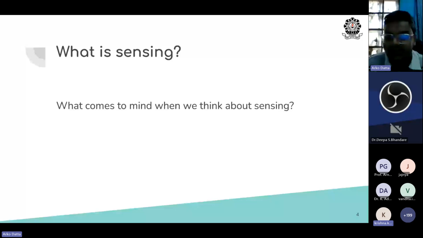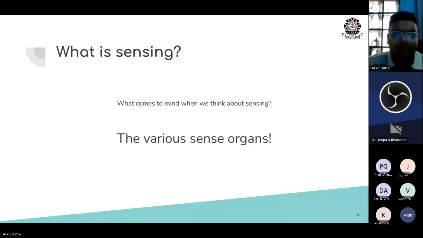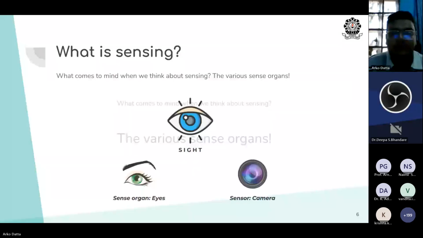Yes, basically the sense from our organs, when it perceives some kind of information from the environment. Yes. So basically our sense organs, right? We use our sense organs to perceive various factors from the environment.